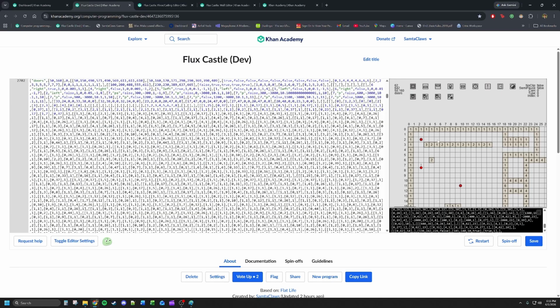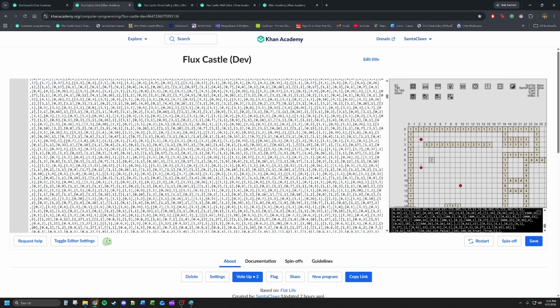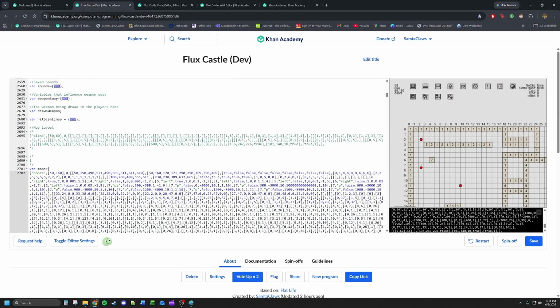And you should probably copy and paste it somewhere else so that you don't have all this crap in the code. One thing to note, the code for this game, if you include the dev tools, is about 700 kilobytes. Khan Academy has a limit to saving programs. They have to be under 750 kilobytes. So if you try and save too many of these maps, they will not allow you to save. So my recommendation would be develop the maps, save them somewhere else, and paste them in when you need to work on them. And you can work on them and save them.